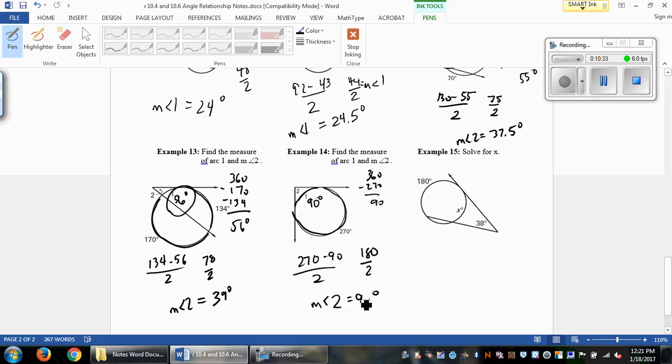And the last example in this notes is one in which we don't have our interior, but we have now the outside angle, and we know that that outside angle is equal to the bigger angle minus what we're missing divided by 2. So we start by doubling it, multiplying both sides by 2. We get 76 is equal to 180 minus x. Subtracting 180 from both sides, we end up with negative 104, which is equal to negative x. And two negatives make a positive, so I know that x is equal to 104 degrees.